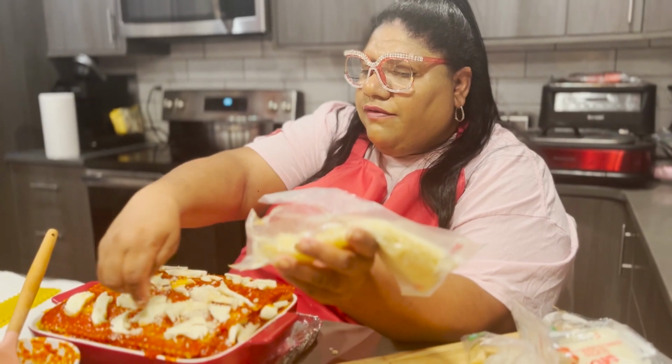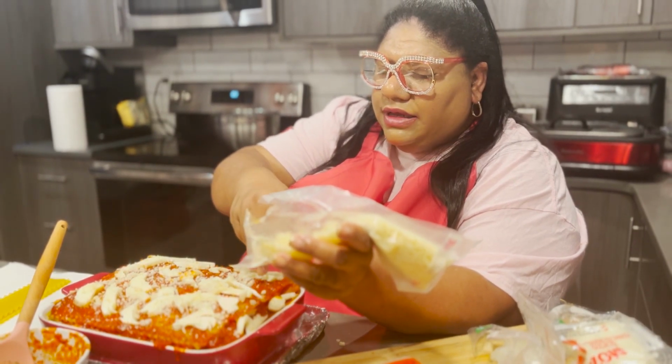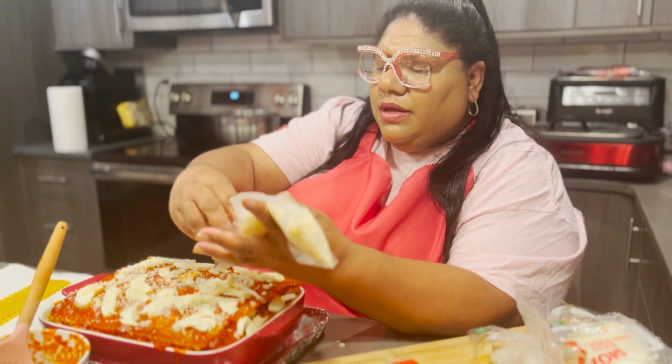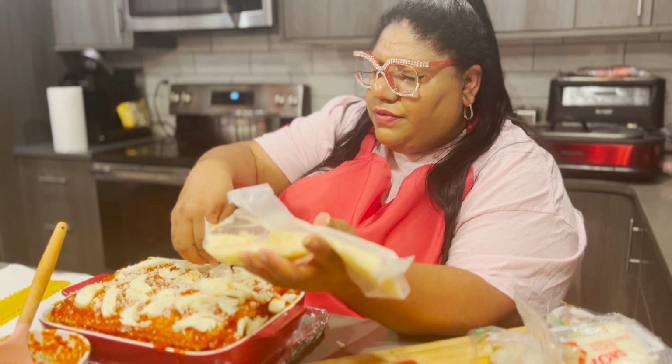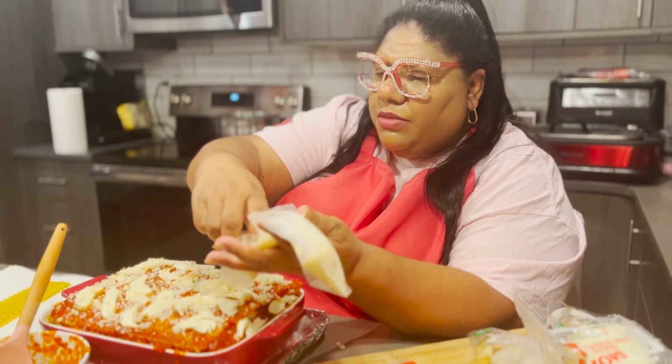Okay, so here we have our fresh mozzarella on the top. Not too much because I really don't want to mess. And I had shredded this and just vacuum sealed it. So here we go. We just put some here, some Parmesan here.